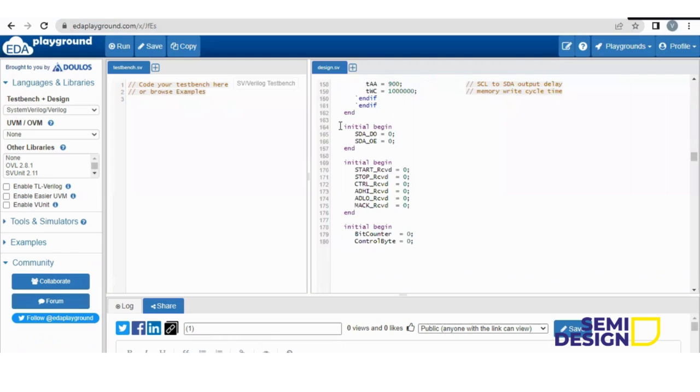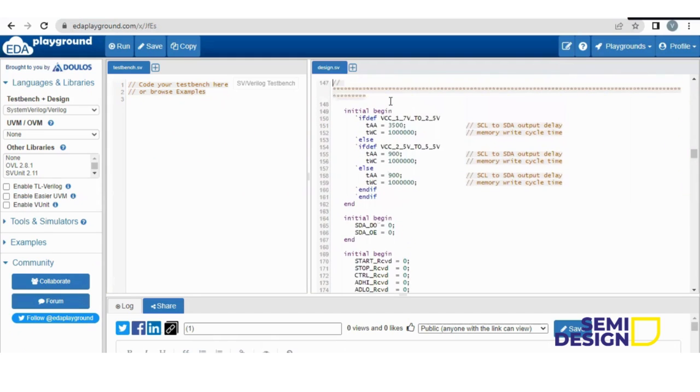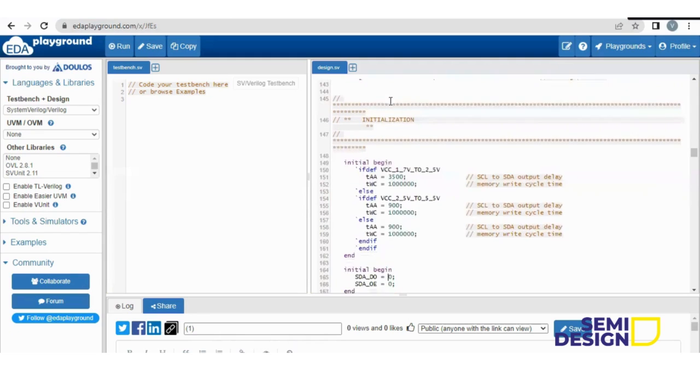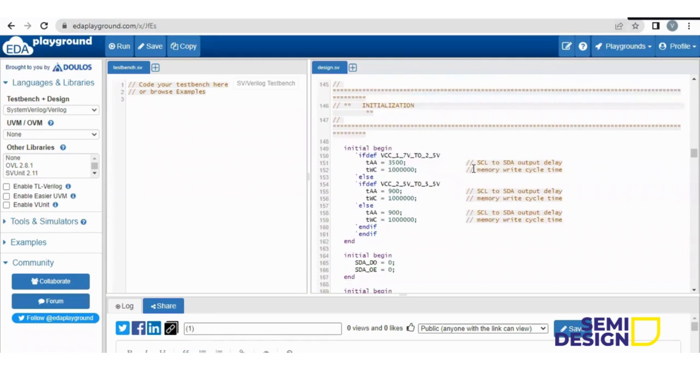Then all that is the delay for one bit to travel from master to slave. Yes. And is TWC just for simulation? No. See, when you are writing to the memory, let's say you send some 1-bit data. It will go to the slave, then the slave will write into the memory. So till then you have to wait. You cannot send the next data right after that. What will happen? That data will not be written properly to the slave.